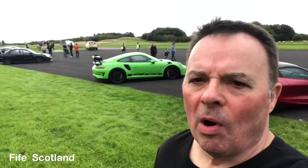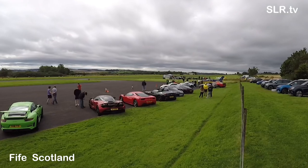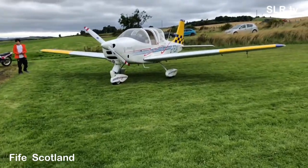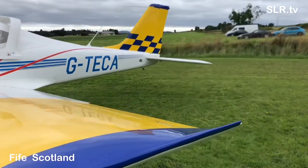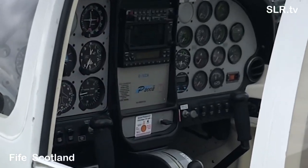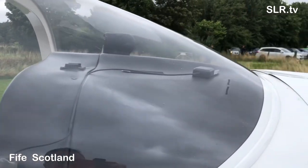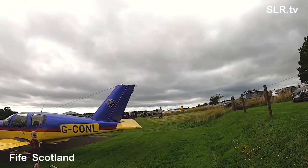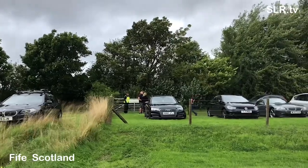They call it Wings and Wheels because we've got a lovely mixture of aircraft, cars, and bikes as well. That set of letters on the side is the registration for the aircraft — all aircraft have a registration number. The G prefix means it's registered in Great Britain. For example, if you're at the airport you'll see Ryanair planes have an EI in front of them, and EasyJet have a G. This one is a Cicada Tango Bravo 10 Tobago. You'll sometimes also see an HB, which means the aircraft is registered in Switzerland.